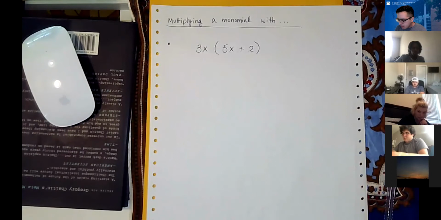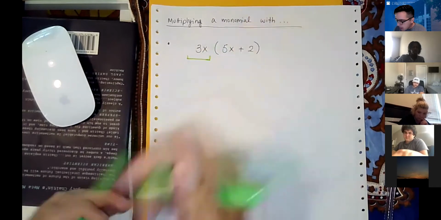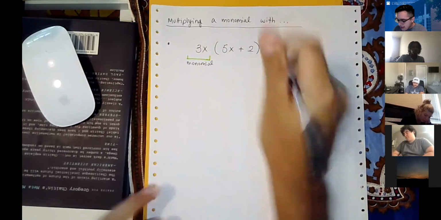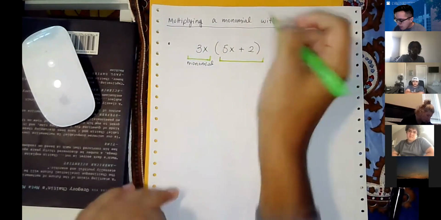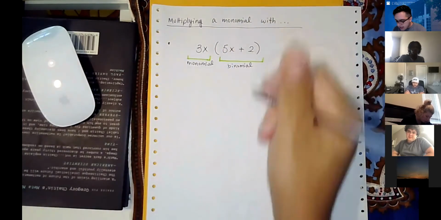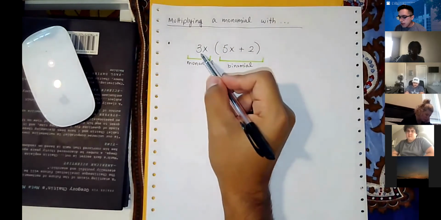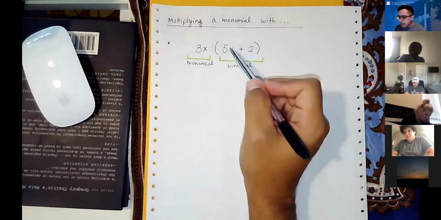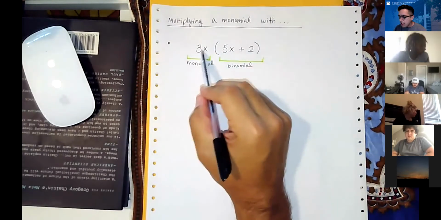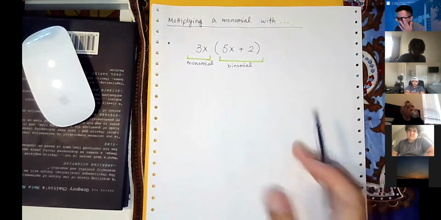Is that 15x squared plus 6x? Yeah, that's great. So again, we're multiplying this monomial 3x times this binomial. And I like to be very clear about this. This monomial means that this polynomial has one term, and we're multiplying one term times something that has two terms. So you can think about it as if I have one term times two terms, I should have two terms because 1 times 2 is 2.